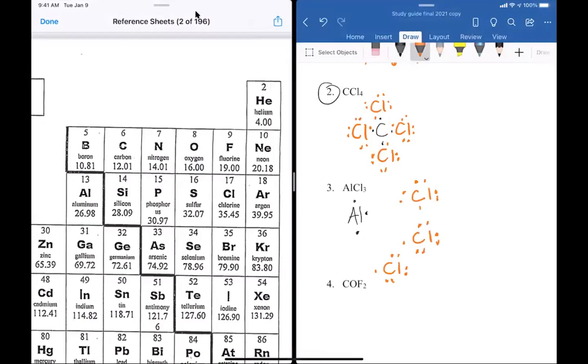So what's going to happen here? We're not going to share here. Remember, this is the one where one wants to gain and one wants to lose. Why does one want to gain and one want to lose? Because if Al loses its 3 electrons, then it has a full shell underneath. If Cl gains an electron each, then it fills its current shell. So Al is going to pass down its electrons to Cl. Because Al lost 3 electrons, it becomes a positive 3. And because each Cl gained an electron, it becomes a minus 1.